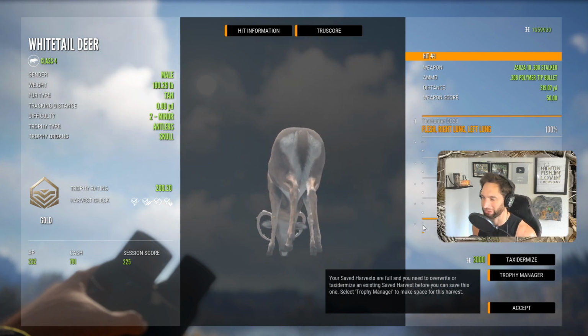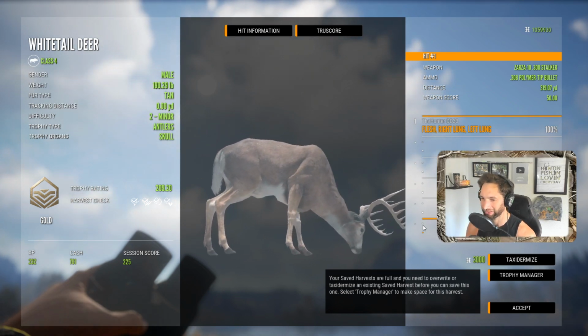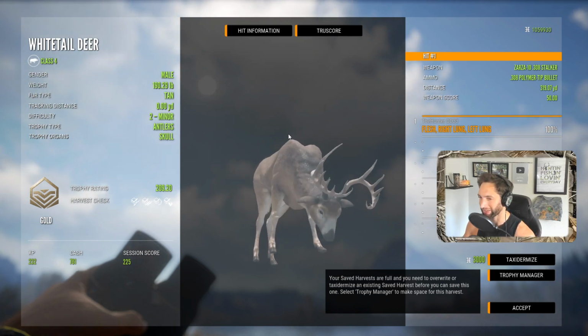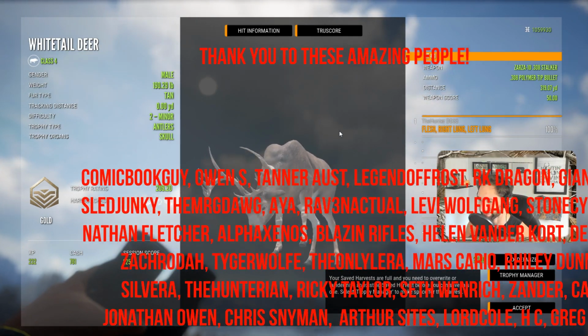But overall, it was still a ton of fun, and we got some massive, massive bucks and bulls during this hunt. I mean, that 370 gold bull elk is probably my second or maybe even third biggest bull elk of all time. That says a lot.